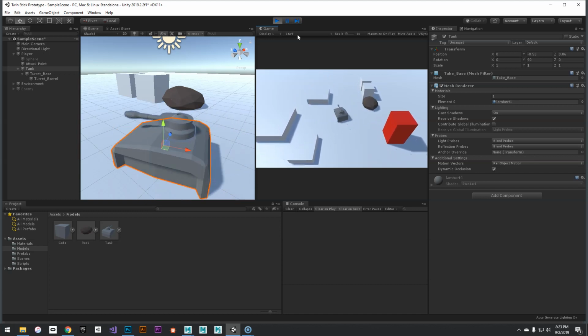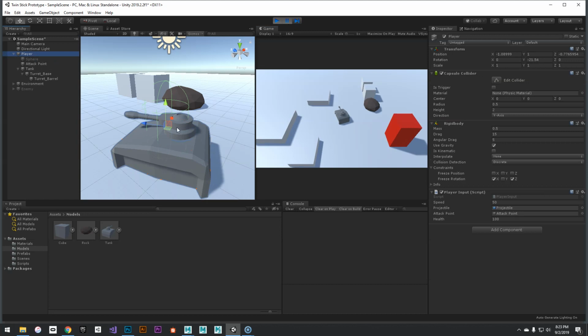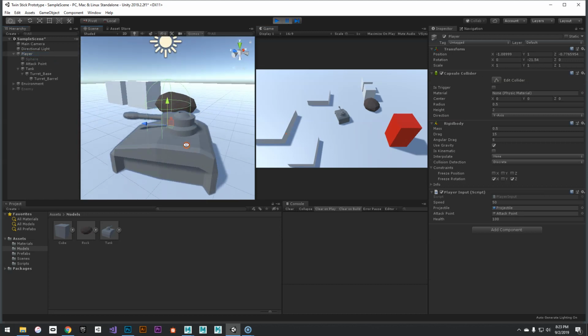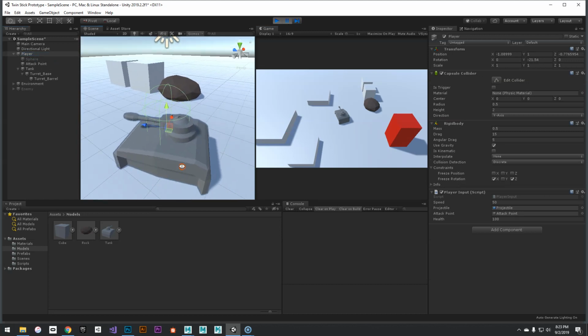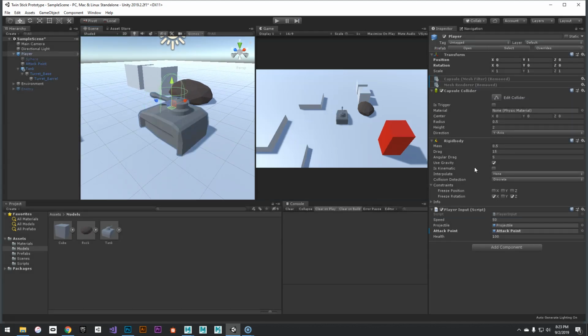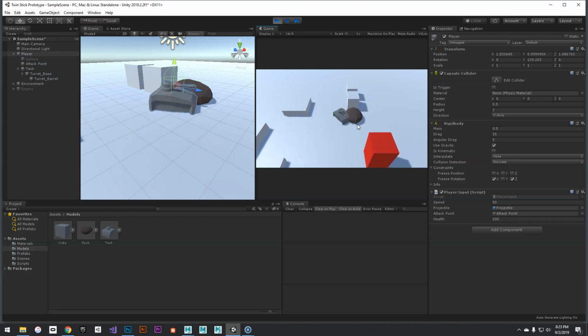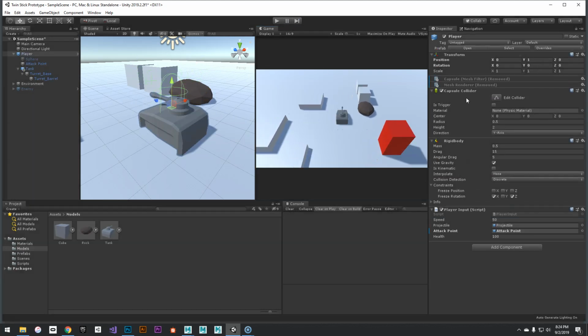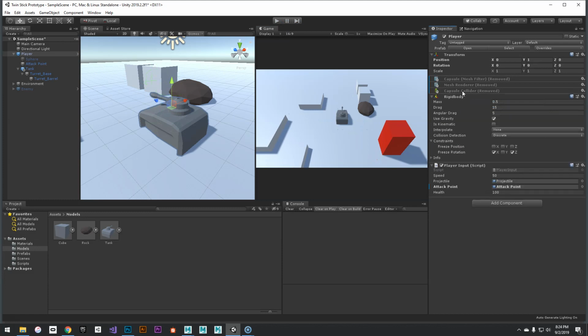At this point too, I could, if I wanted, change the type of collision. So instead of this capsule collider, I could change it to be a box collider. And let's actually try that out and see if that works better, because when it intersects with stuff, it'll look more realistic. Right now I can just clip into things, and I don't like that. So let's go ahead and remove our capsule collider and do a box collider. Box collider will be more accurate, but it might mean we get stuck on stuff a little bit more easily.